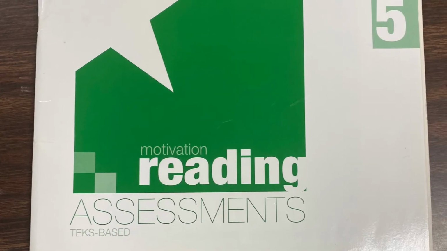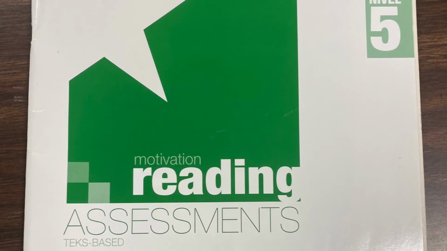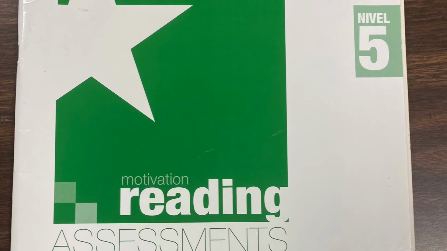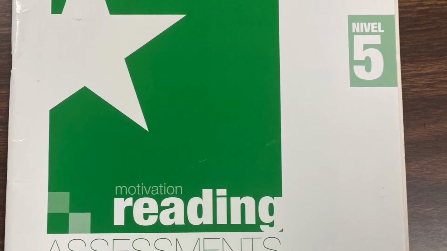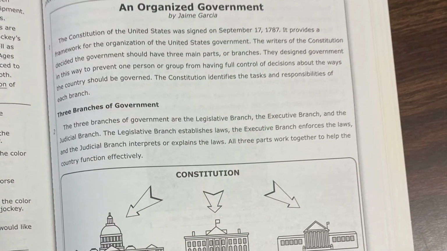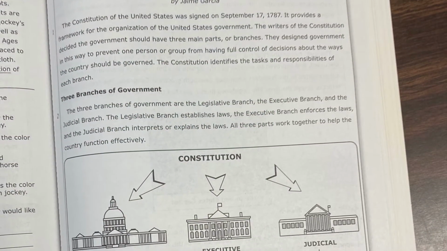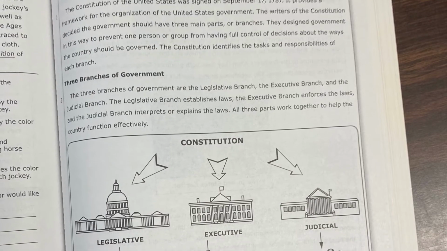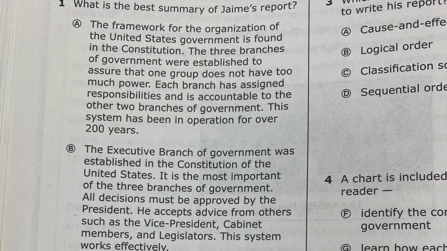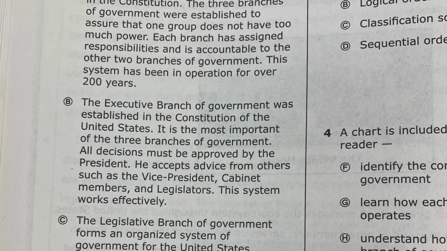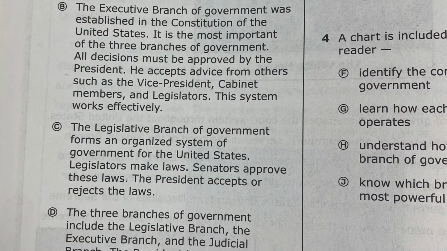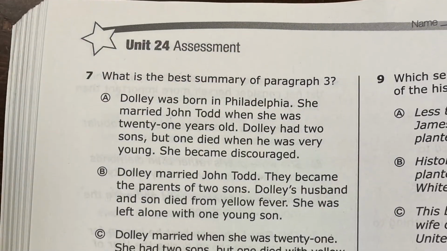And also remember that it's very important to expose the students to how these questions will appear on the state test. For example, this is from the reading practices that we have. I always, at the end of the week, give them a practice just like it's going to look like in the state test. For example, this is a nonfiction reading related to government and the 3 branches, and then we go over how the summarizing question is going to look. You go with them, you discuss it with them so they can see how these questions will be asked.